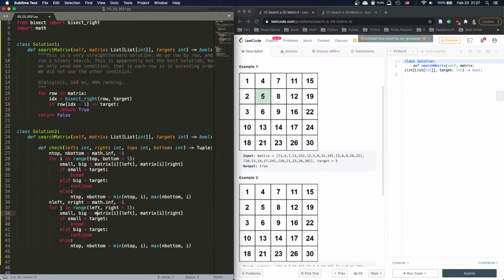Now the big and small will be, so like after we go through this, we need to update. So we pass in top and bottom, but we don't really need left and right.